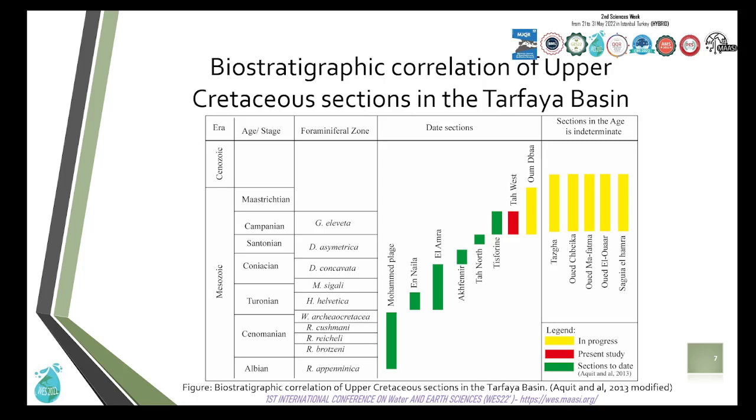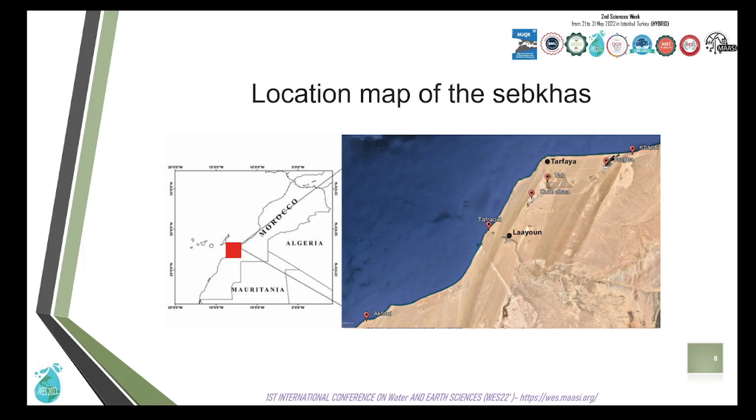This figure shows in green the Sebkhas that have been studied and in yellow those that fit in my research project. The red shows the Sebkha of Tah, object of my presentation today. Location map of the Sebkhas. We go from north to south. We have Sebkhas of Khnifiss and Tazra near the Tarfaya city, Sebkhas of Tah and Daba next to Laayoune city. Finally, we find Sebkha of Khaffou near the Boujdour city. They are coastal Sebkhas. They have a scientific and socio-economic interest that will enhance the Moroccan coastline.